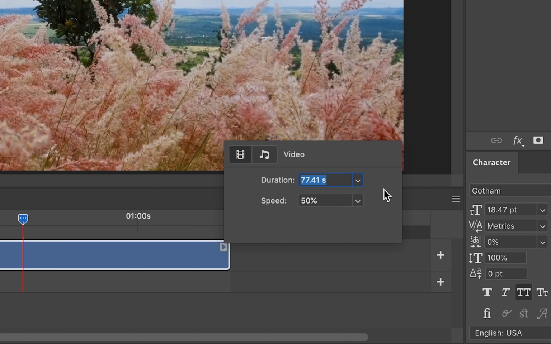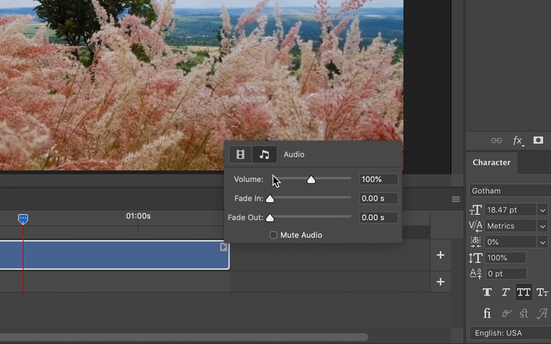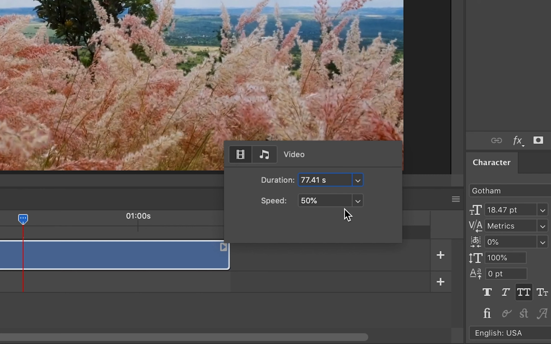I want 100% speed, or natural speed, right now. Here are the audio settings also, which I will tell you in the next lecture. So I am going to keep it as it is on 100% speed.